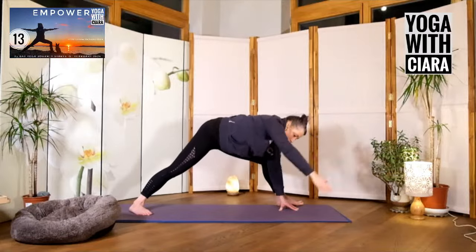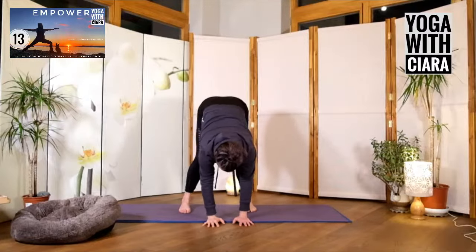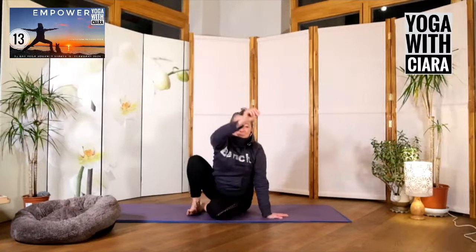Nice. Sweep your hand down. Turn your toes towards the right side of your mat. Heel toe, heel toe, heel toe, heel toe. And come sit on the floor. Roll your shoulders, big circles. And then in the other direction.